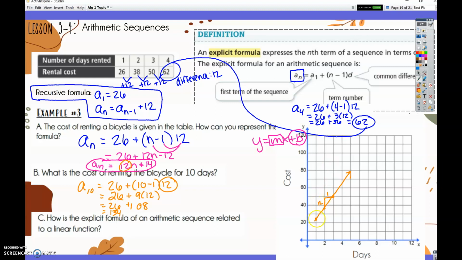We just had to work backwards a little bit to think of what it would be on day 0 to see that y-intercept come into play, and that was our 14 that we got when we solved using that distributive property. So again, we can see the explicit formula has that growth or slope with our difference. So the difference is like our slope, and our y-intercept is kind of like our x equals 0 spot. We just have to go back a day.